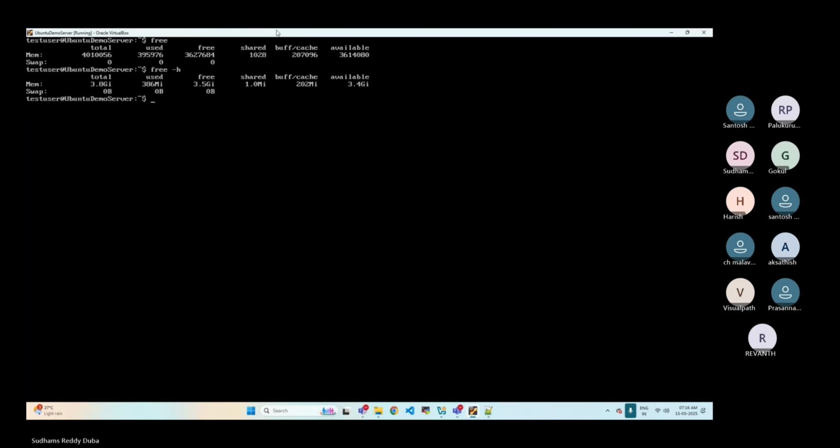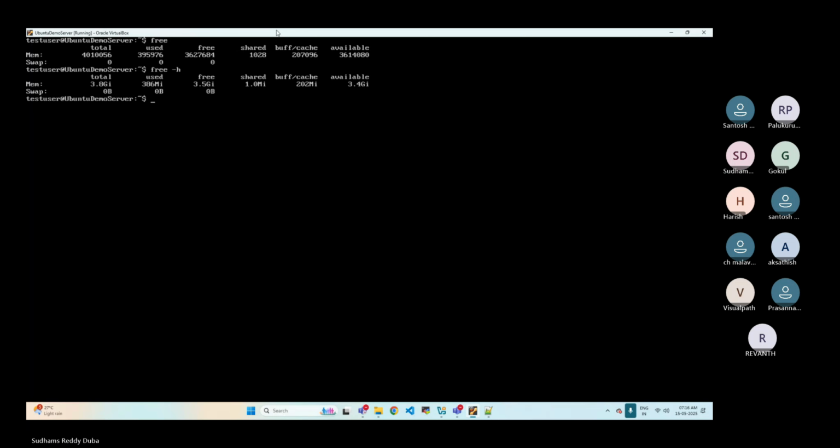You can see now the total capacity of this virtual machine is 3.8 GB, approximately 4, what I've allocated. You can see utilized 386 MB. What is the free space right now? 3.5 GB. And you can see there is buffer or cache memory which is available.